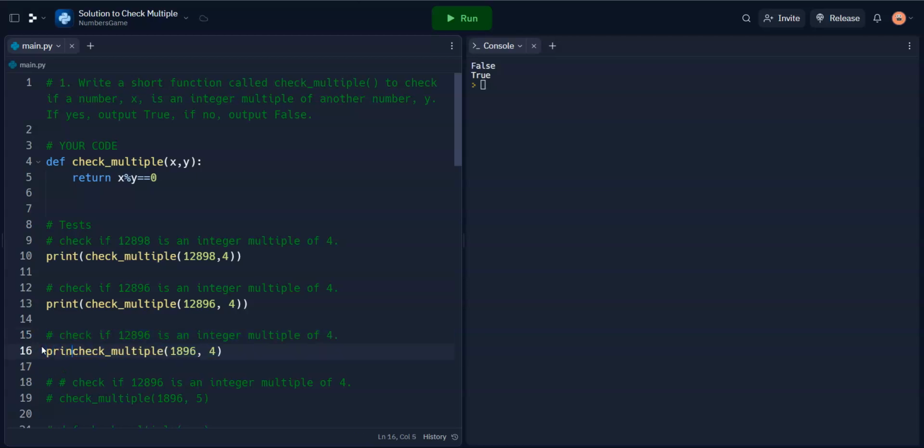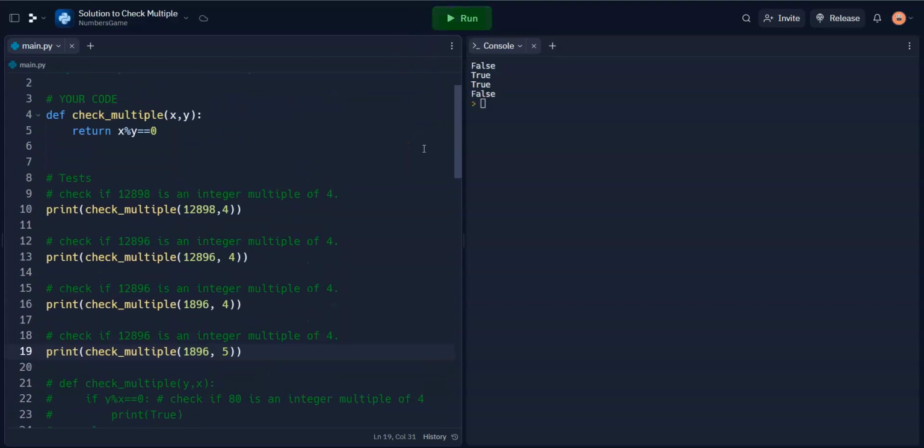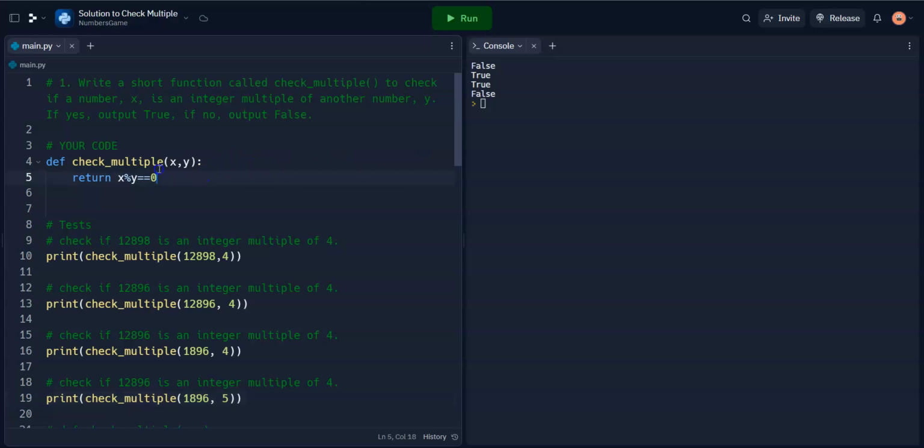And this is kind of how you can approach your solutions. So let's try this one, and then let's try the last one here. And we should get, yep, false, true, true, false. These are all correct. So we have written the function accurately.